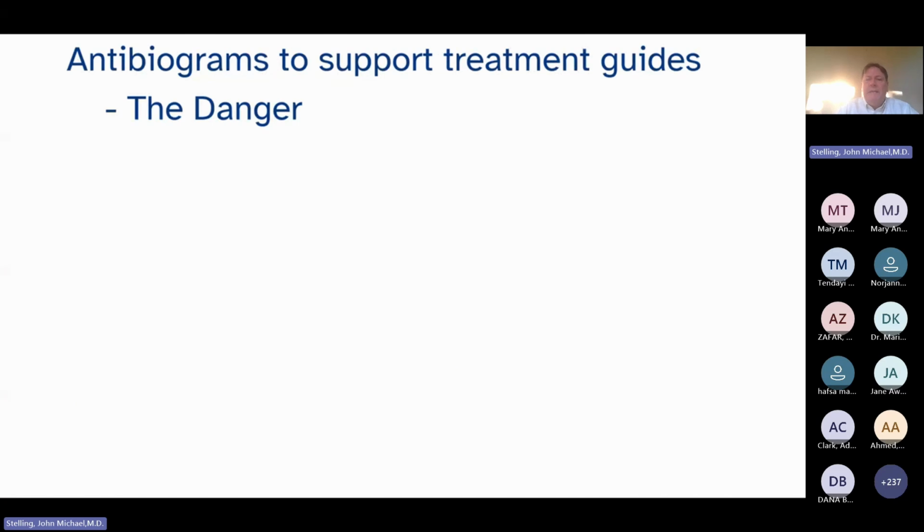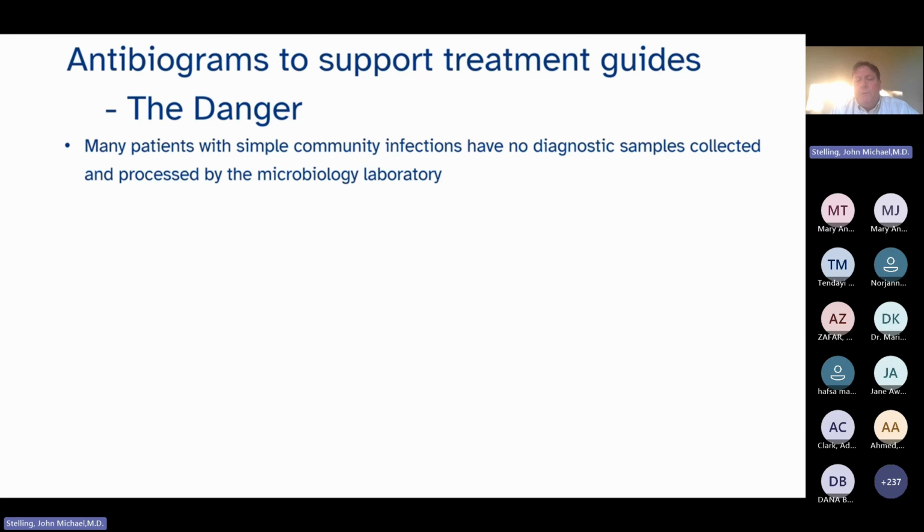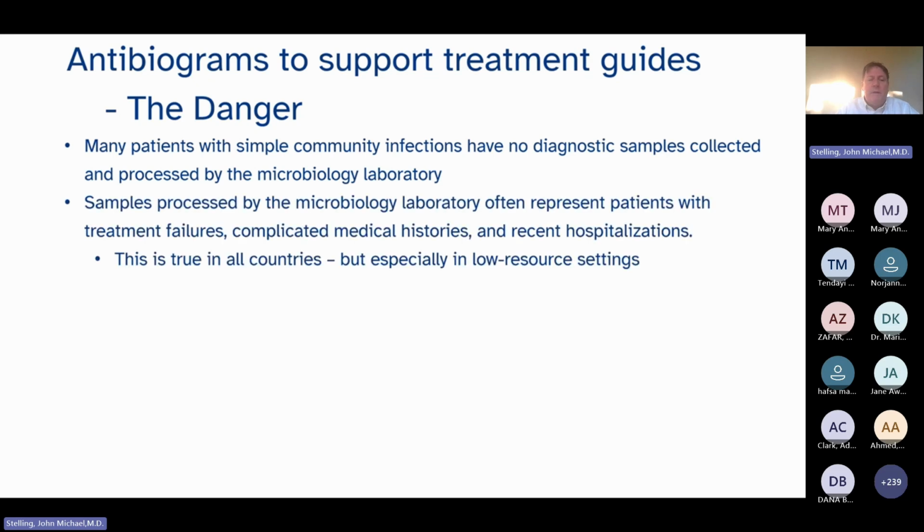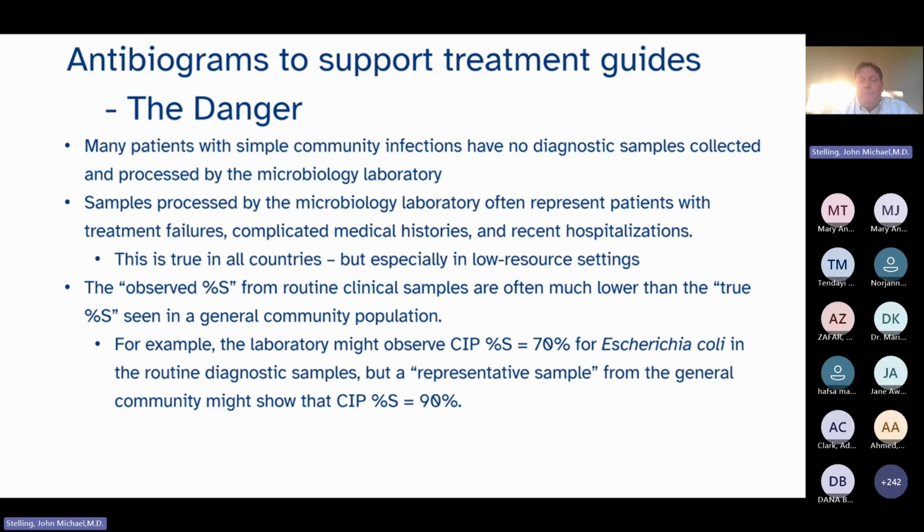Okay. So what is the danger with antibiograms? The focus of today's call. Many patients with simple community infections have no diagnostic samples processed by the laboratory. The samples that we do receive often represent patients with treatment failures, complicated medical histories, long-term hospitalization, or living in a long-term nursing home. This is true in all countries, but especially in low and middle income countries. So the observed %S that you see in the data might be very precise, but not very accurate.